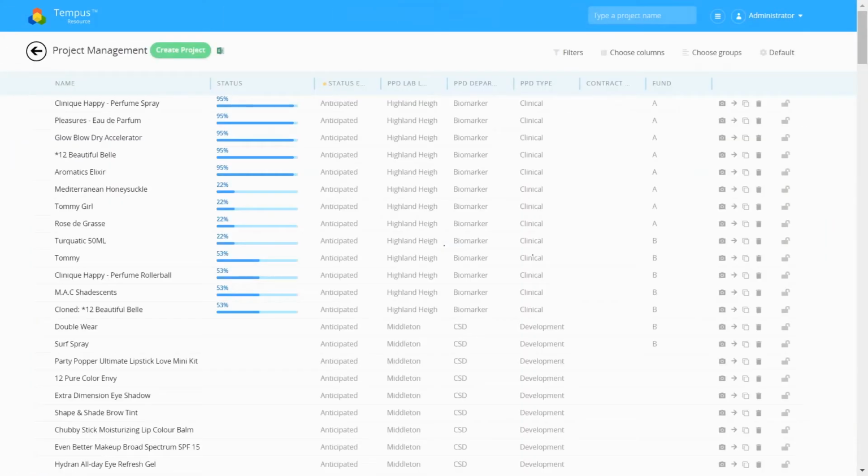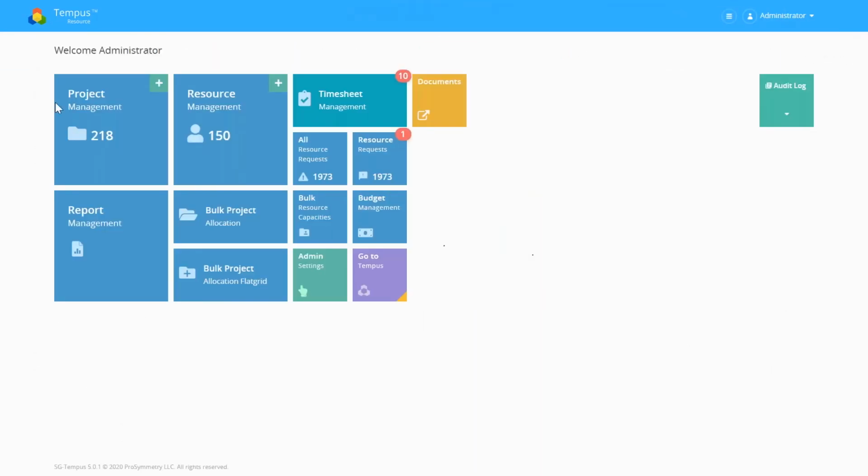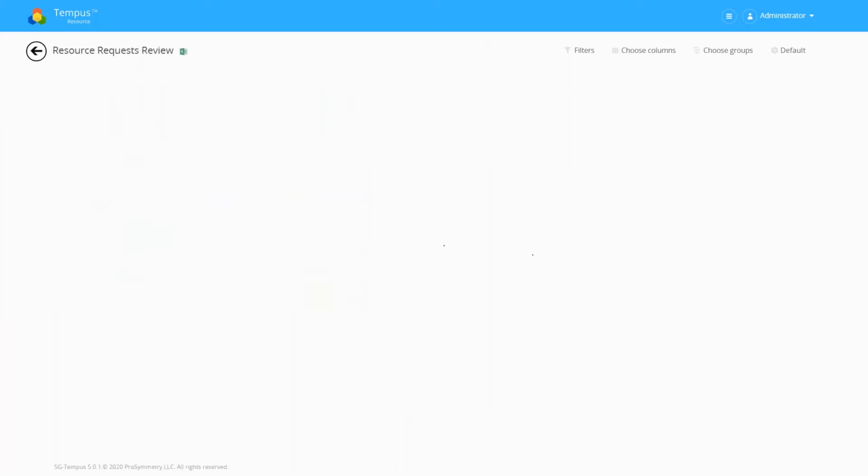So request goes in the system. We now have the case where that request flows to a manager. And again, I've shown you one example here, how that might actually take place. So that resource request comes to the manager, and that manager can see the various requests that they have.